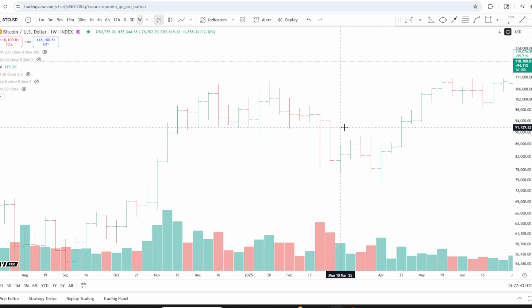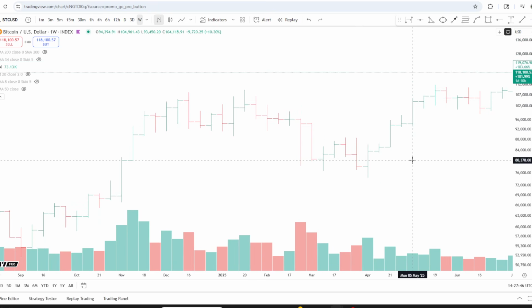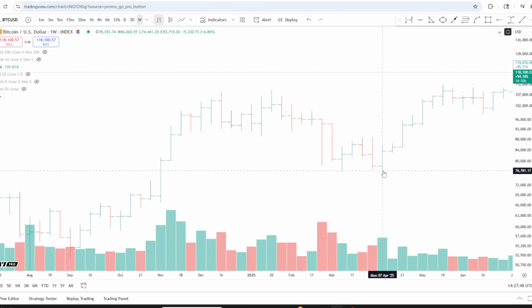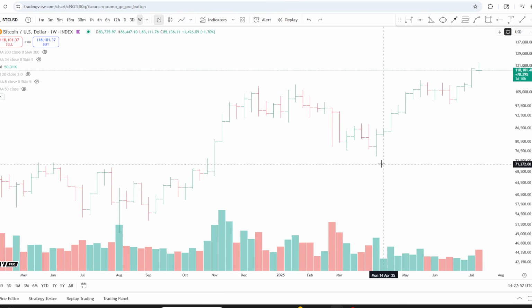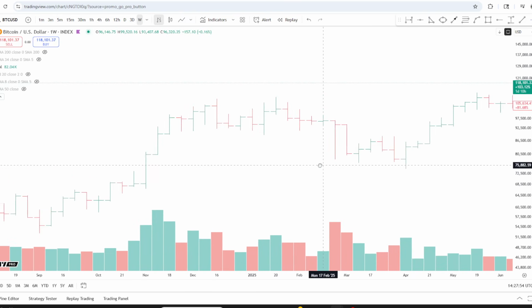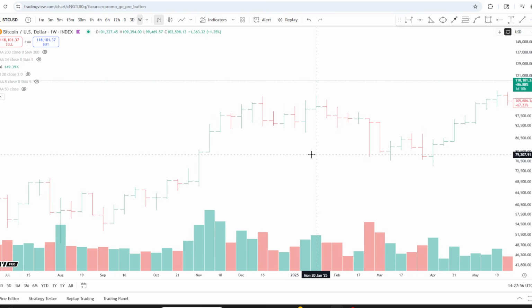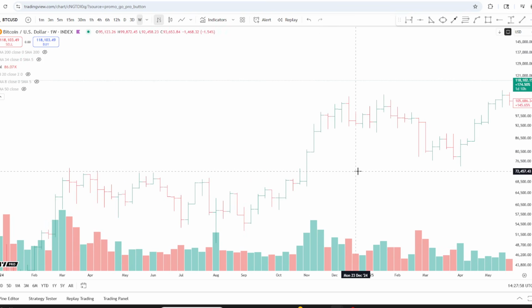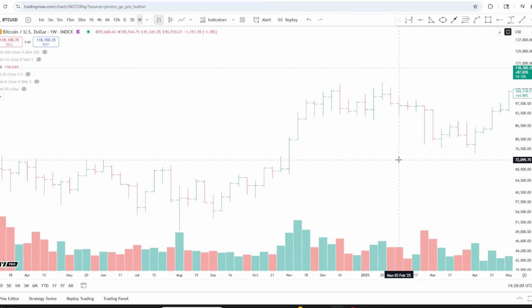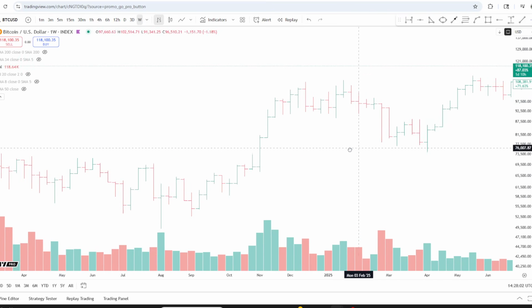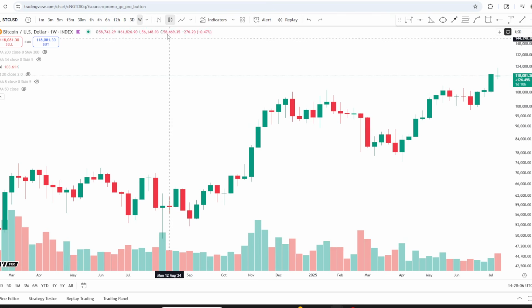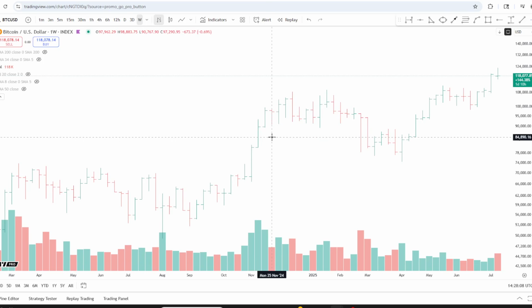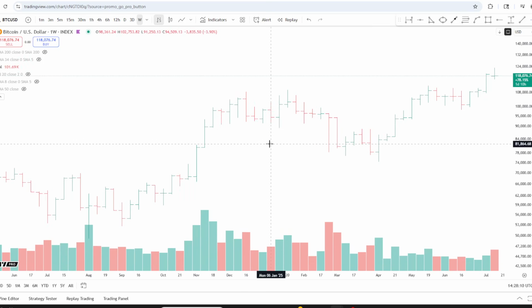Some people like light mode on TradingView. Some people like dark mode, right? For example. So when people talk about what's a bar chart, it's Western TA, it's classical charting. It's a more simple visual representation of the price trend. And you can use it or you don't have to use it. It's very much your choice, what you prefer. As you know, I prefer Japanese candlesticks. But at least now you have an idea, you understand what a bar chart is, or an open, high, low, and close candle.